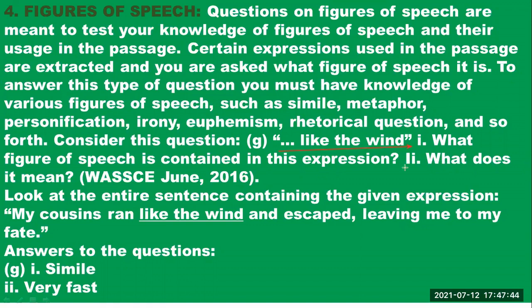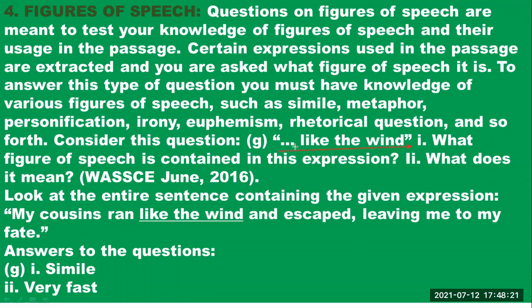What does it mean? To answer these two questions correctly, we must look at the entire sentence containing the given expression. We'll go back to the passage and extract the full sentence that contains "like the wind." And this is what we have there: "My cousins ran like the wind and escaped, leaving me to my fate." Now, this is the entire sentence, and then we see the underlined expression upon which the questions are based.